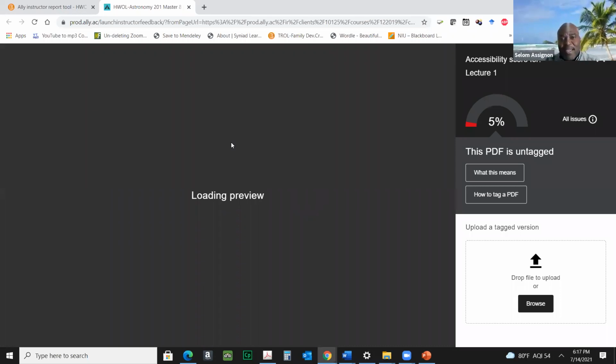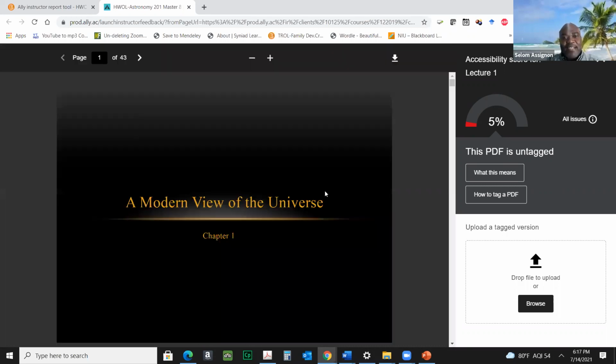It's going to open, and it's now going to tell you in a nutshell what is wrong with it. So it's opening, and you can see on the right side here, this is pretty much a PowerPoint, and it's telling you what is wrong with it. It has 5%, as you can see. It's telling us that the PDF is untagged. Now, a PDF which is untagged just means that when students use any screen reader, it will not be able to really read it well for students to understand the content of it.